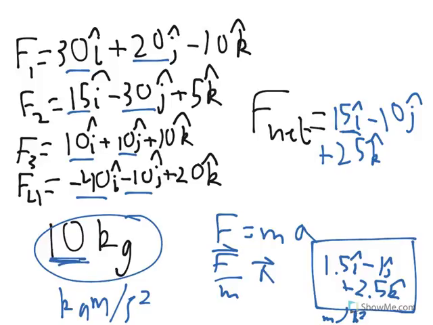So this is a combination of some skills you needed to know. You need to know F equals ma. That's the entire summation of Newton's second law, and it's very important. You also need to know how to add vectors together, and you need to know how to solve for acceleration. Because you knew how to do all those things, even though I gave you four complicated vectors, you're able to very precisely tell me exactly what the acceleration of this object is going to be. So good job, and now you're ready for questions about Newton's third law.